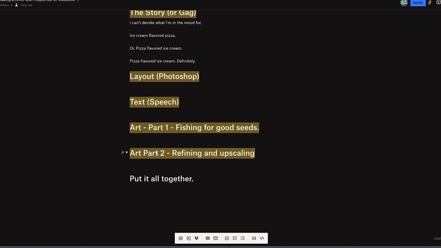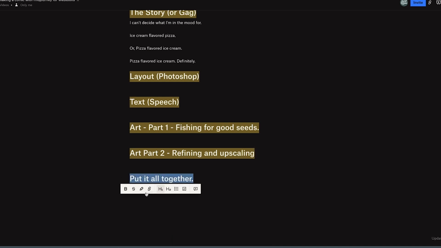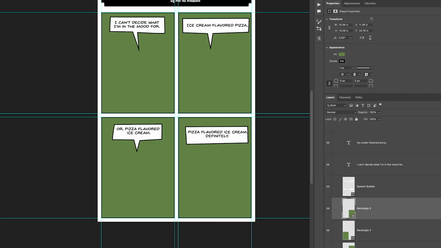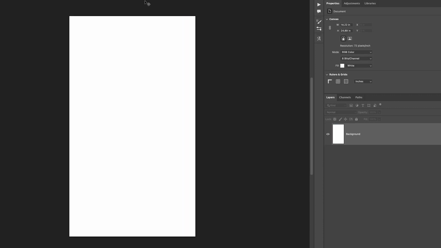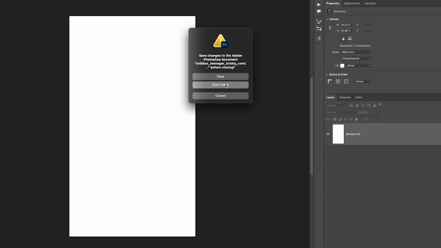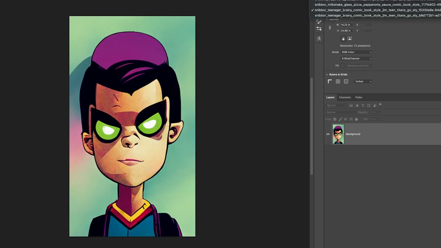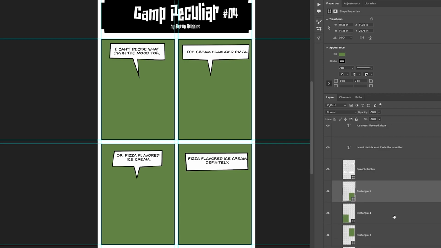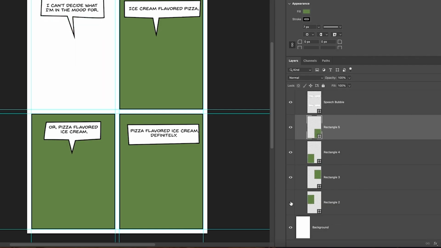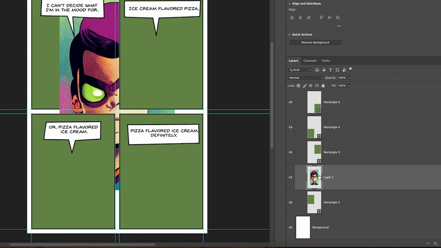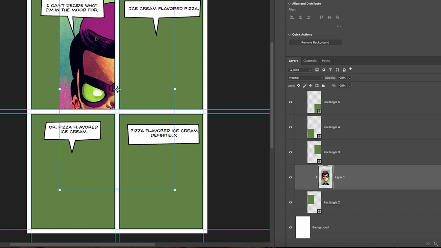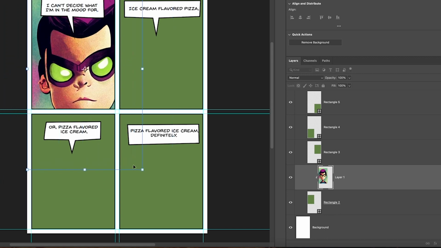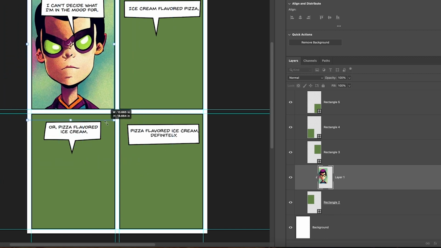So we went fishing, and then we're done refining and upscaling. Last thing we need to do is put it all together. So we're going to open up Photoshop, and we're going to bring in all of those images. We'll take that one first, and since I have this saved, I usually just close it out right away, and then we're going to go over to our comic strip, and we'll find the first panel, which is this guy right here, and we will paste that on the layer above, and then we're going to right-click on that and choose Create Clipping Mask, which will confine that image to our panel, and then I can move it around in there and scale it up or down, as it were.